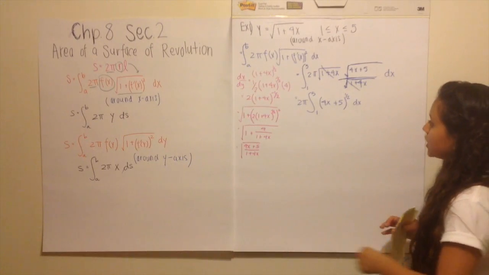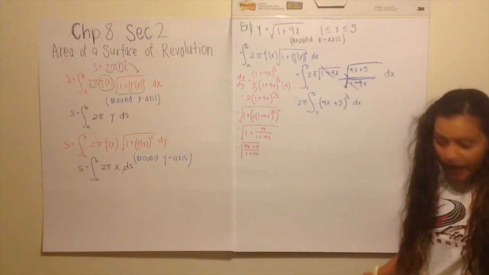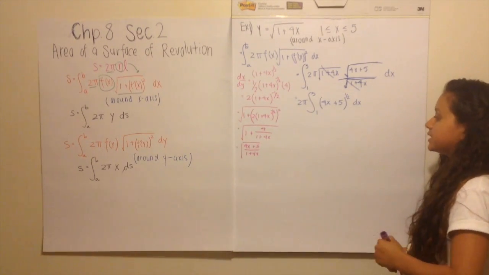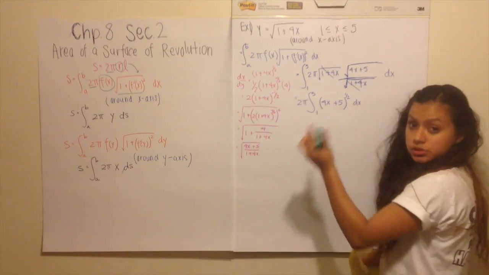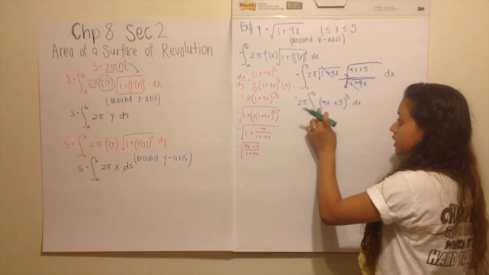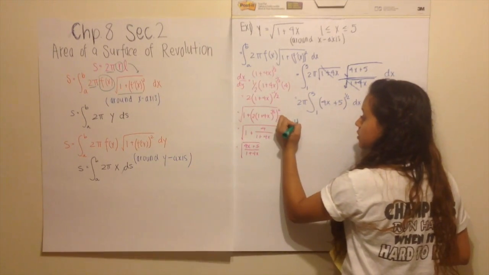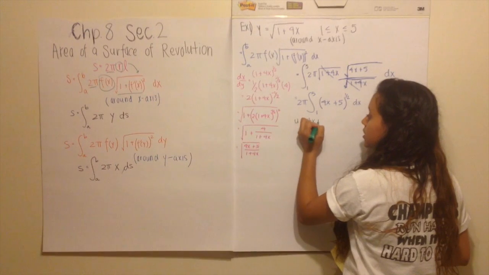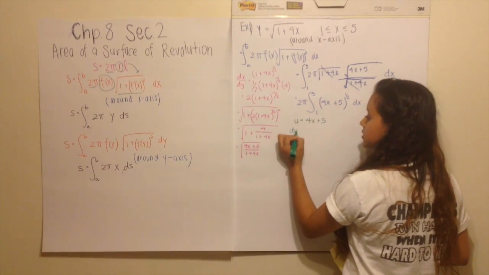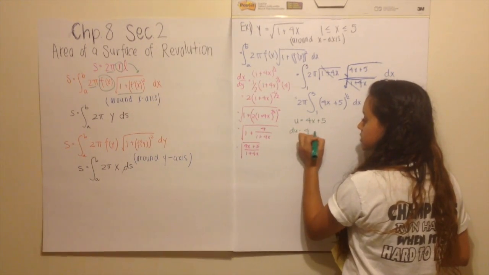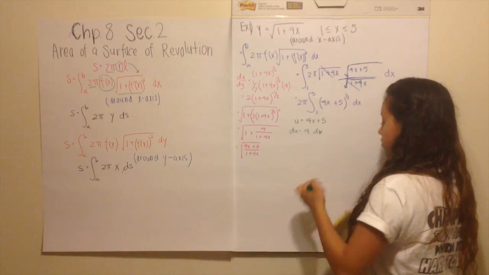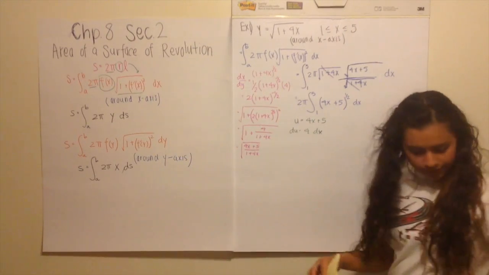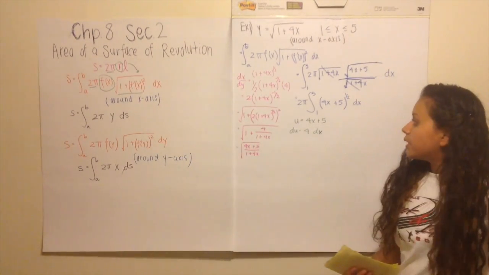Okay, so when we have this down, we actually can't solve this just easily like that. So then we use u substitution, which is, we let u equal 4x plus 5. So u equals that, which is easy to take the derivative of, which is just du equals 4 dx. Okay, so having that down, now we plug it back in.